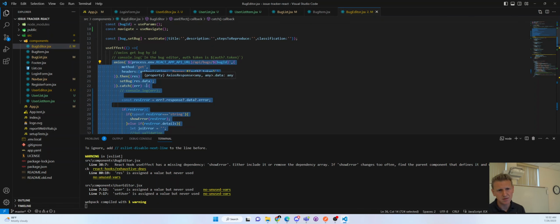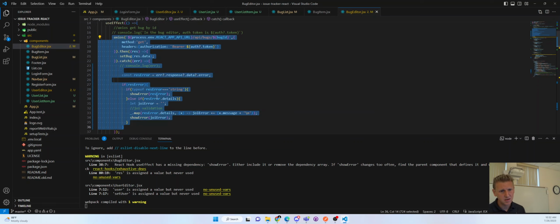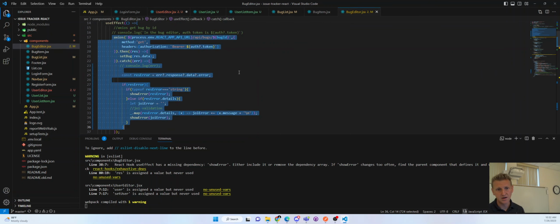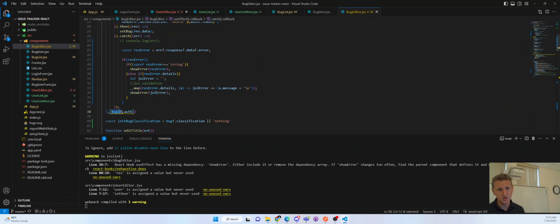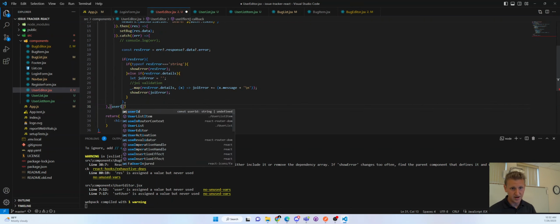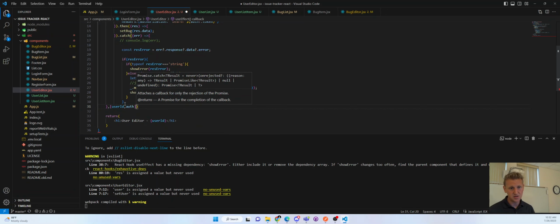Well, maybe that was it. Maybe it wasn't, because that was on the bug editor, not on the bug list. Copy. This is on bug editor, so we'll paste that into user editor. And we do this on bug ID or auth. So we're going to go user ID changes or auth changes.